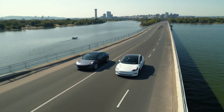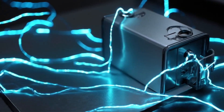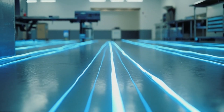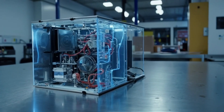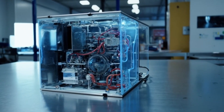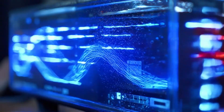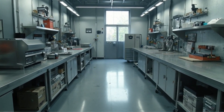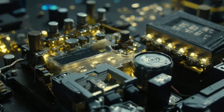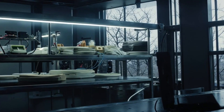The true heart of a Tesla isn't the motor — it's the battery. Hidden beneath the floor of the car lies an intricate network of power: a flat reinforced pack housing thousands of cylindrical lithium-ion cells, similar to the type used in laptops but scaled to an industrial level. These cells are grouped into multiple modules, each carefully wired to deliver consistent high-voltage energy to the vehicle's motors, forming one of the most advanced energy storage systems in the automotive world.